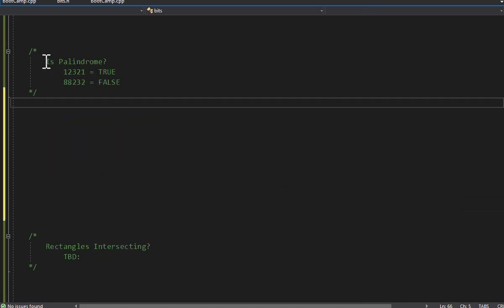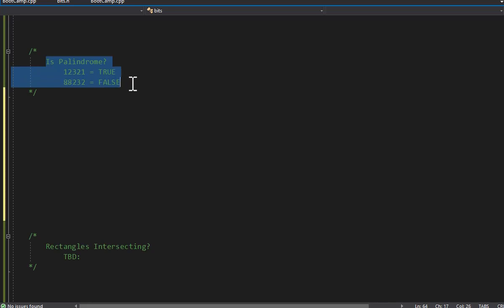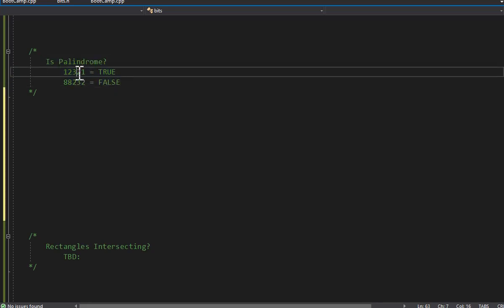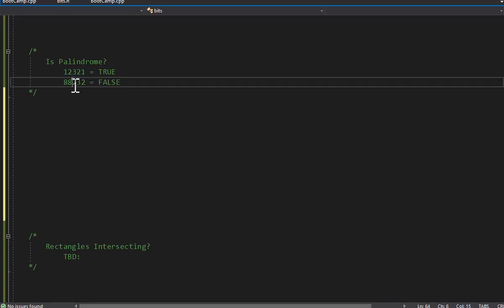All right, the next one we are going to look at is palindrome. Given a number, check whether it is a palindrome. So the first one, 1, 2, 3, 2, 1 is a palindrome because from this side and also from the right side, whether left or right, it is the same number. But the second one, 8, 8, 2, 3, 2, from left and right, is totally two different numbers.